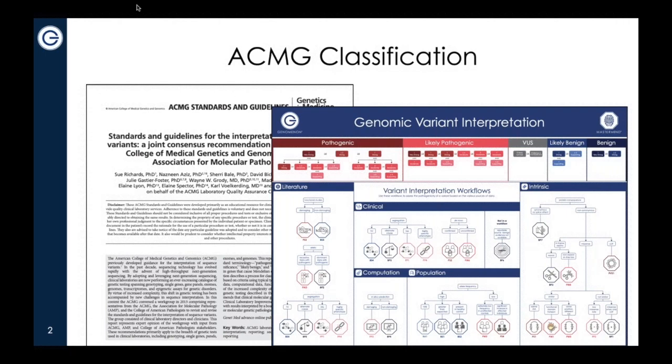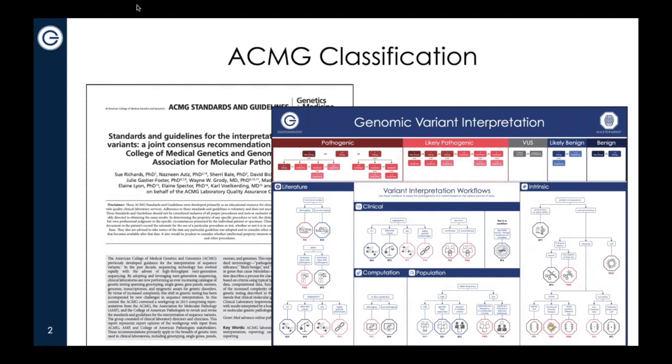The ACMG guidelines consider a variety of forms of evidence, including population data or population frequencies, clinical data, functional data, computational predictions of the variant effect upon the protein, as well as characteristics intrinsic to the gene and the disease mechanism. So Mastermind particularly excels at organizing clinical and functional and mechanistic information. So that's what Jeffrey and I will be speaking to today.